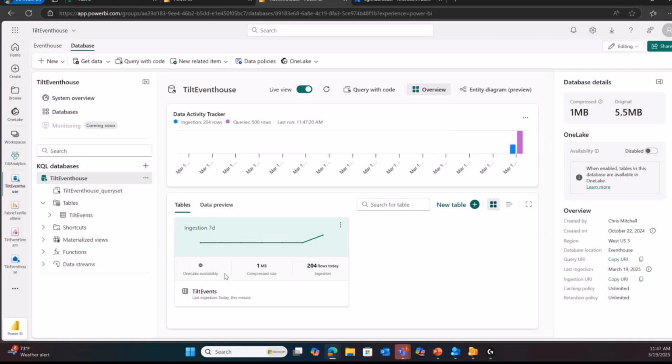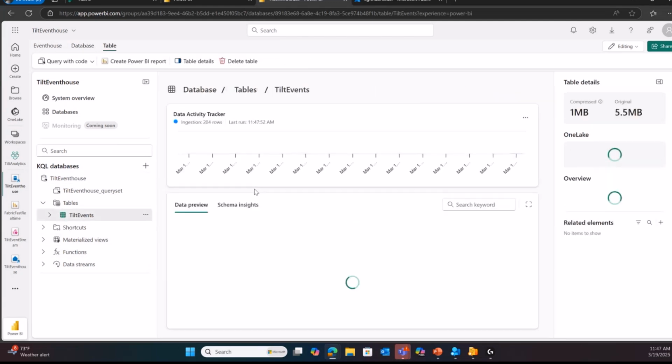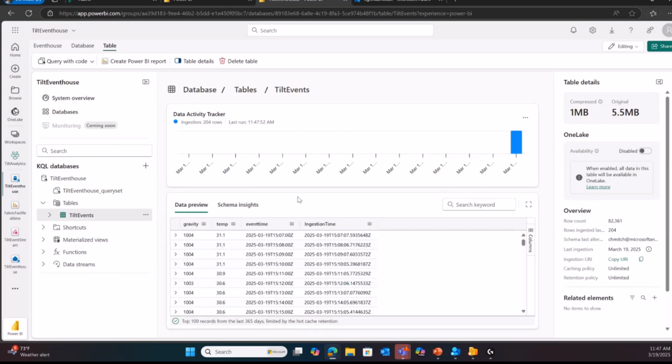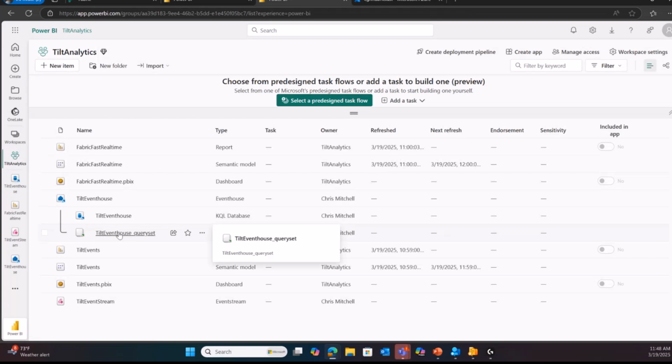It also shows information about the health of the ingestion stream, how many rows I've processed today, and how much data that equals on disk, to help give you insights about the size and performance requirements of your system. It also gives me the ability to look at the underlying tables, see the schema of the table, browse the events in there, and ultimately run queries against this.